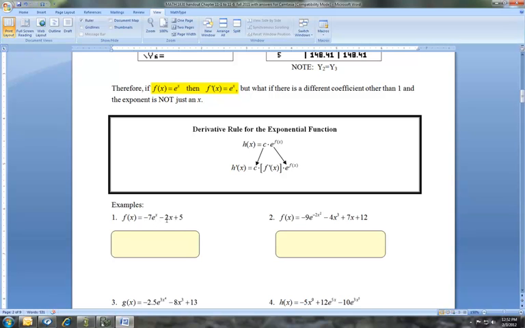I want to find the derivative. So, I see an e. I've got to apply this. So I'm going to put negative 7 times, leave space, times e to the x. Well, what's the derivative of x? Should be 1. So let's see what I've done here.